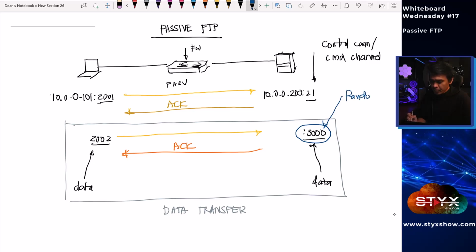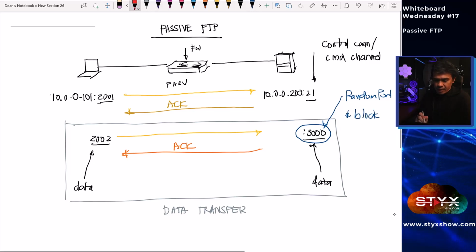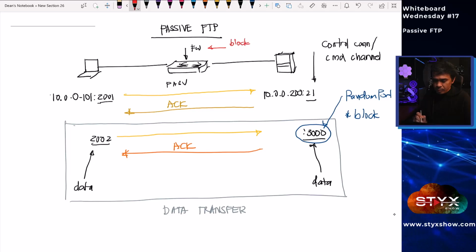Random port. Now, here is the problem. This is often blocked by this firewall. And why? Because it doesn't know, in this example, this port 3000.